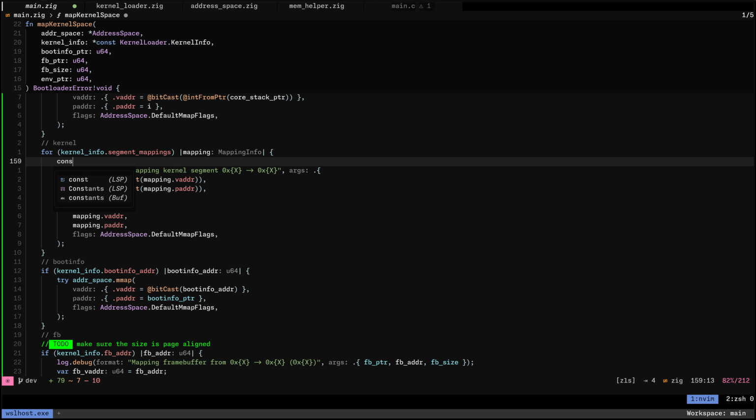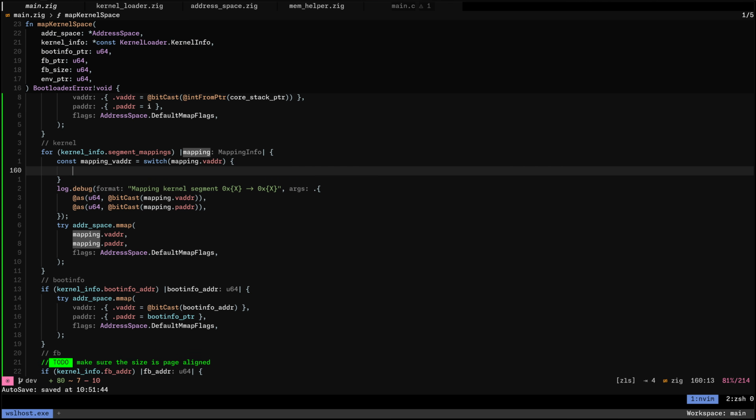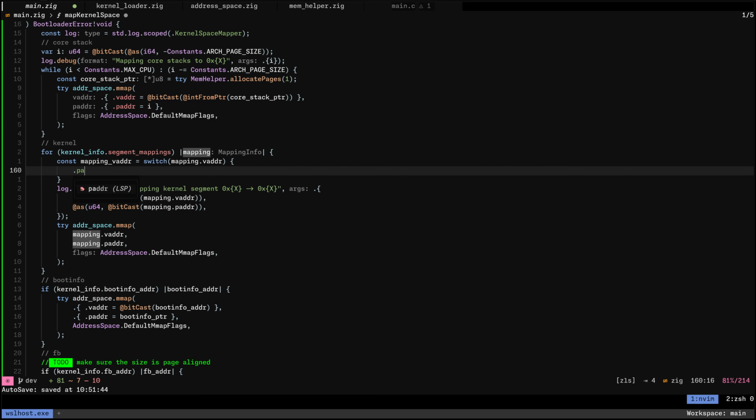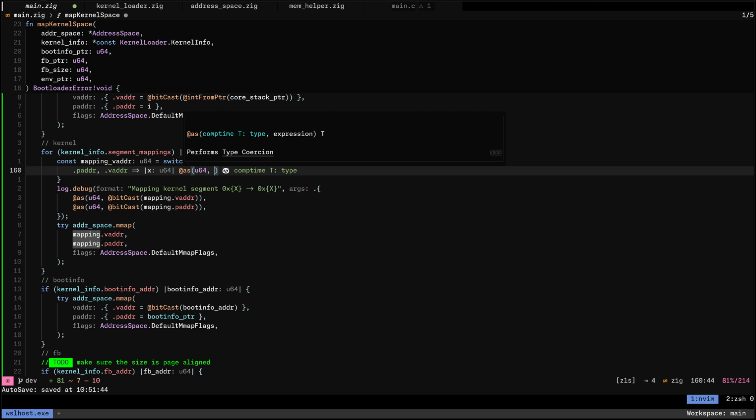Right, so let's get this going. So mapping v address is switch on mapping v address, and I guess in both cases, so p address or v address, we should just do this and return bitcast, or as U64 bitcast of x.